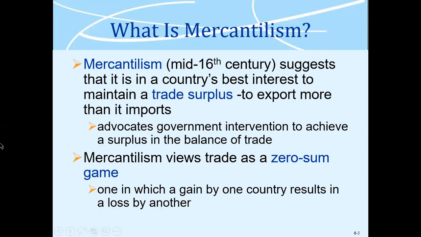Then after free trade, the next theory that came was mercantilism. Mercantilism basically advocated that we are merchants, people who produce goods in large quantities. This was mostly related to factories that were being established in the 16th century. In the mid-16th century, a lot of people went from domestic production into constructing factories. So they were no more producing goods at home. They were becoming merchants of different goods. So they had a trade surplus. That means they wanted to produce local goods in such a quantity that they always have a surplus and can export the surplus.